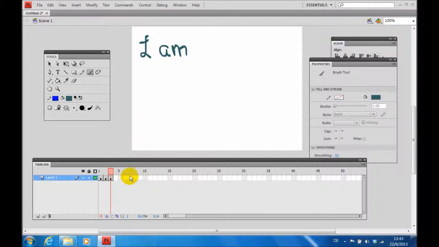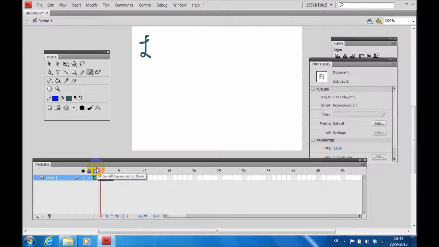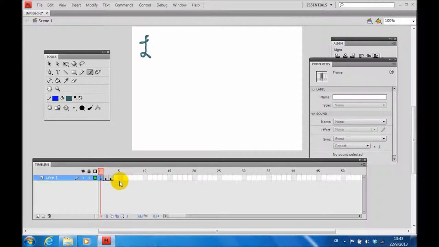Actually, in Flash, a keyframe represents a point of change where some changes happen in that frame. And now I can drag the playhead. You can see the animation is just something like this. Or you can press the Enter key, Enter. The animation will play. Okay, so we can just proceed to create a sentence using this technique, frame by frame animation.